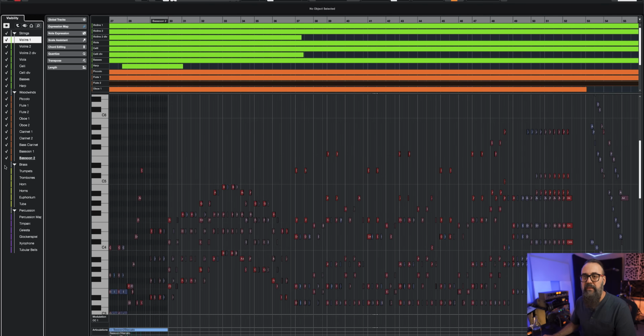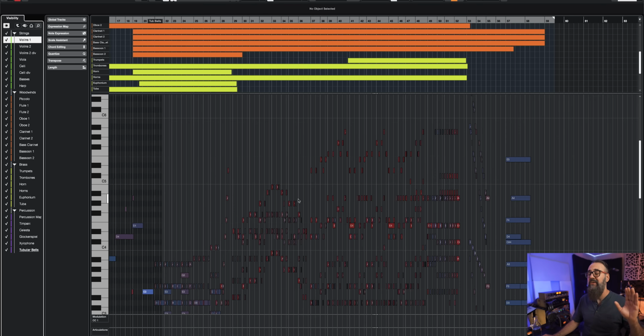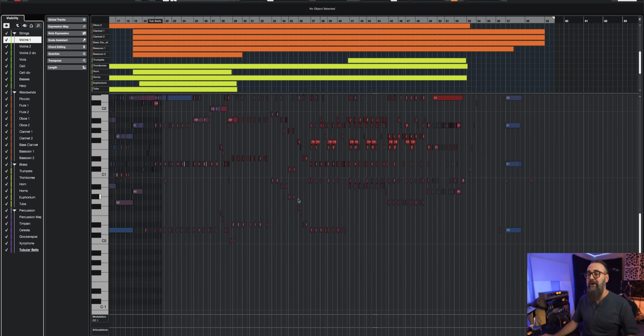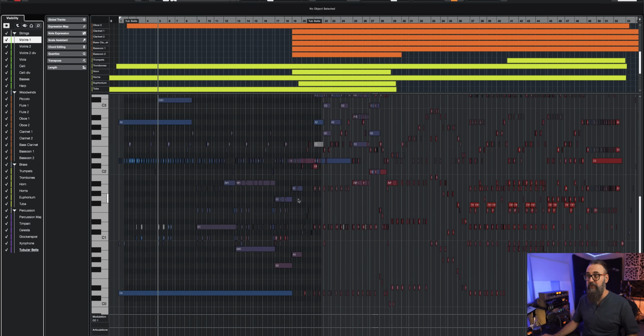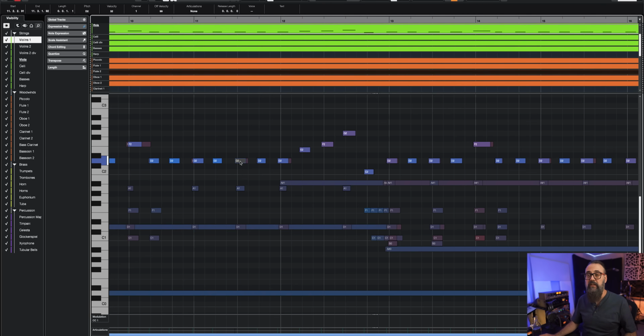So let's bring everything up, and this is how it's gonna look like if all the MIDI parts from this project are visible. It's very cool. And from this point on, you can just tweak whatever you want. You want to work on this note, you click on it, you work on it, and that's it. Very, very simple. You can select and move notes around, so you can easily pick and choose the parts you want to work on, or you can pick and choose what you want to see within the key editor window.